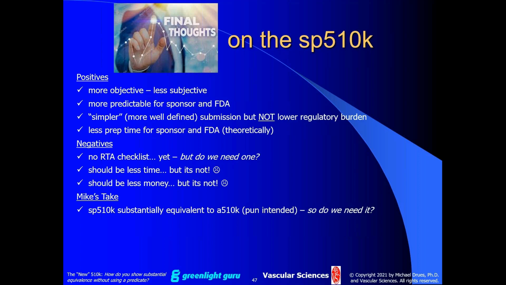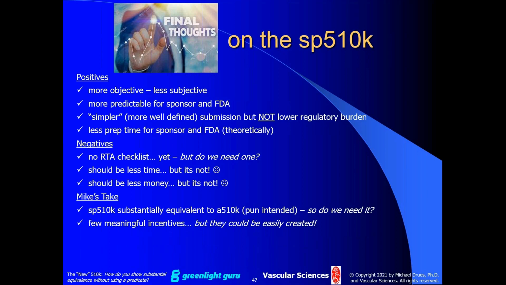The only advantage of the SP 510K over the abbreviated is that, as I said earlier, the abbreviated 510K has the entire medical device universe to choose from. That's an advantage. The disadvantage is that those consensus standards or testing methods have not been pre-vetted by the FDA. They haven't given us, in the form of guidance documents, a list of tests to tick off the box. So the only difference, whether you consider it significant or not, I'll leave it up to you, is that in the SP 510K, the FDA has pre-vetted the list of testing that we have to do. But other than that, I see no significant difference between the two.